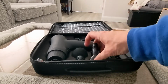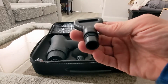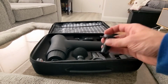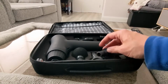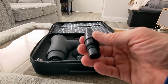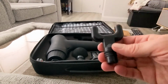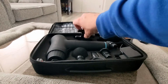You have this mad looking one here, which is called a D head, for the relaxation and shaping of various muscle parts. It does look a bit strange. Another one here that looks a bit strange as well is again for shaping various muscle parts. This one is for meridian joints and muscle parts on your foot base. And this one is for the massage of the neck and the Achilles tendon. So that's it. We're going to show you how it works next.